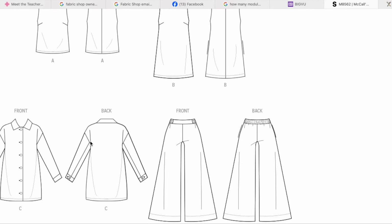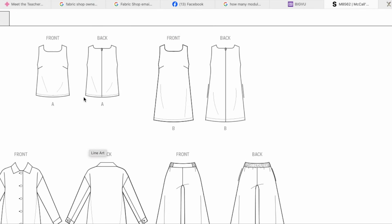Something I didn't notice, the jacket has a 2-piece sleeve. That's kind of amazing. Which actually, if this is a functioning button, then that means you've got a placket of some kind. Or just the cuff unbuttons, and that's what you turn back. We didn't get enough pictures of that, but there's also bust darts on the dress and the shirt. If you wanted to be more fitted through here, you could add fisheye darts. I have a video for that on this channel.